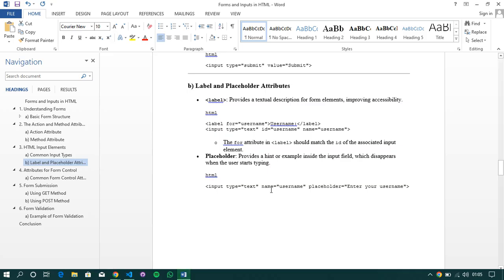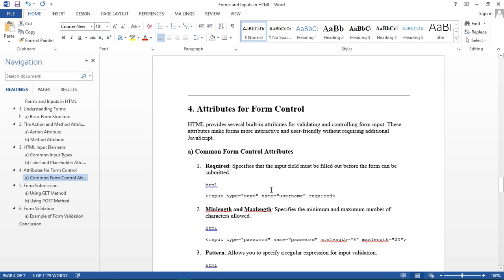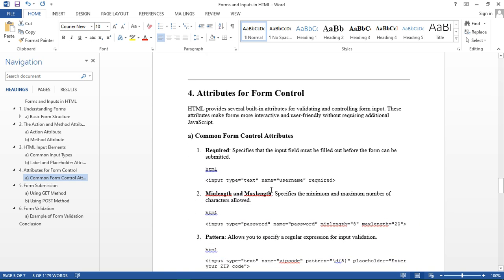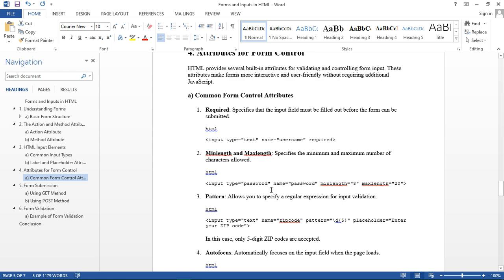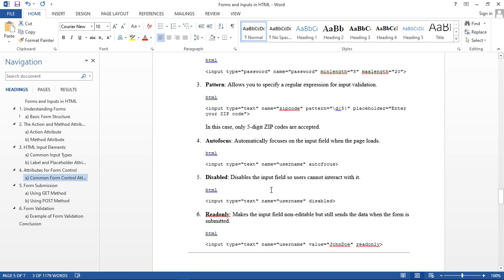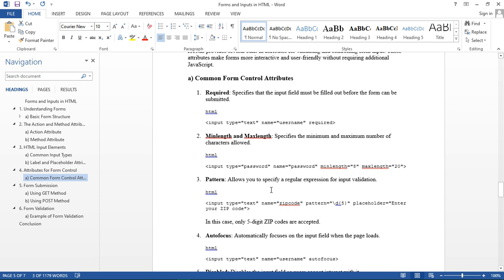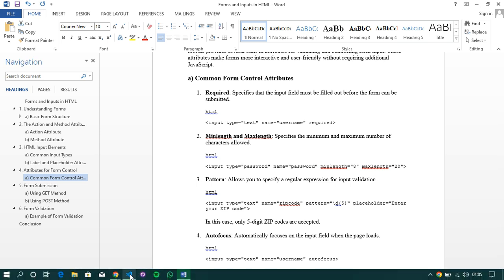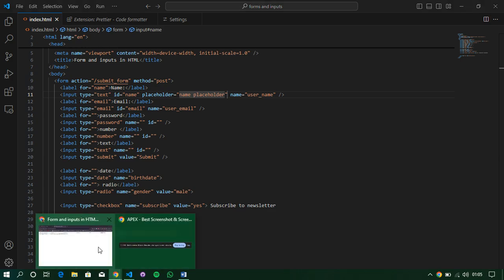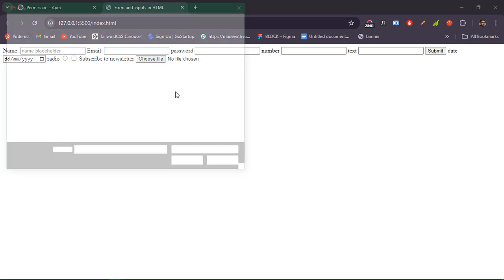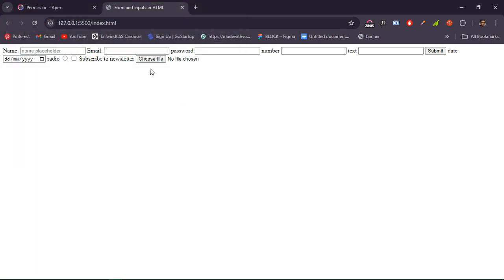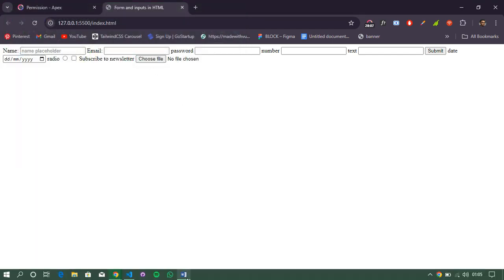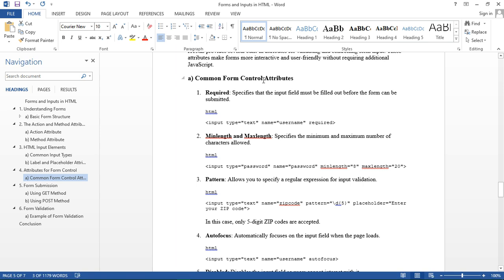So moving on, we now have attribute form control. Now I said something about the file input, that I can set this file to accept only images, or only music, or only videos. That's the work of form control attributes.